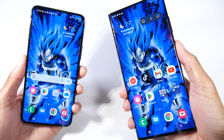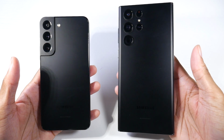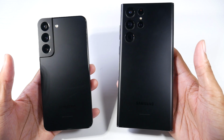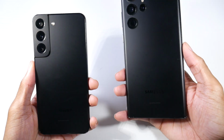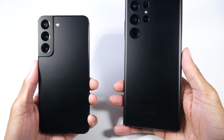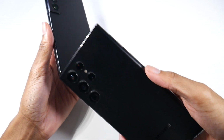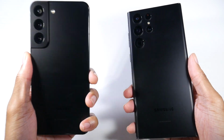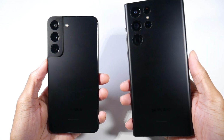Alright guys, I do want to talk about the hardware on these two phones. First, you have just two beautiful devices here. They're both premium builds, glass and metal phones, both IP68 dust and water resistant. I do feel like the S22 is definitely more comfortable than the squared off design. I'm not a big fan of this squared off design, even on the iPhones. I hate that they switched. It just doesn't feel as comfortable as the phones with the curve. It fits in the palm much better. And like I said, if you have smaller hands, the S22 is just way easier to hold. It's more comfortable and it's also much lighter.